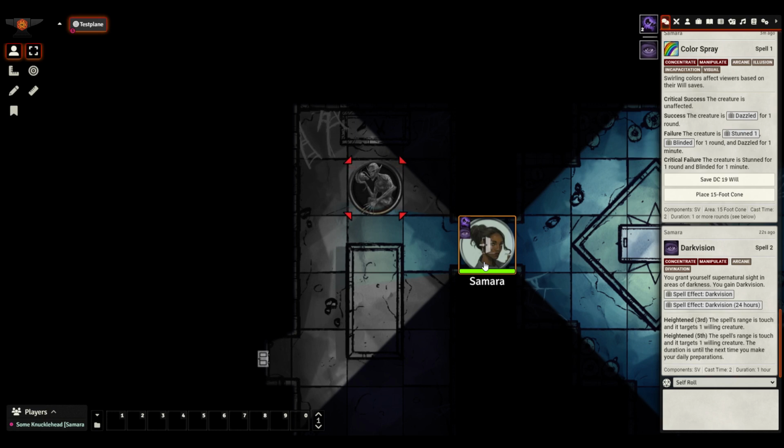So these can include anything from Inspire Courage to Bane. Almost all the spell effects in the game have one of these buttons that you can drag, whether to yourself or the GM can drag onto one of their tokens. Of note, I should be clear, is that you cannot drag any effects onto a token you do not own. So for instance, if I was casting Bane, I couldn't drag spell effect Bane onto the ghoul. The GM would have to do that, but I can't do it for myself.